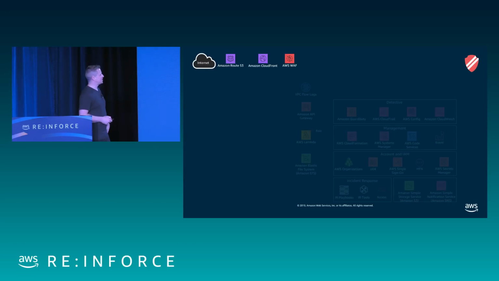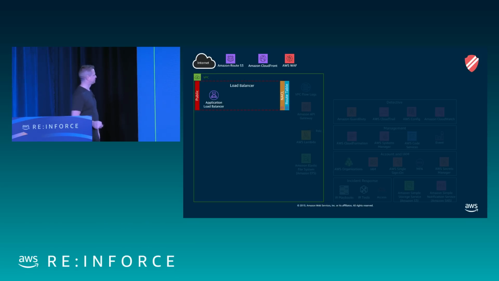So let's build out this architecture now. So we've got Route 53. We've turned on logging, of course, in Route 53. We've got CloudFront, which hooks in with a web application firewall. So I've now got a perimeter of threat protection at the edge. So I don't need to scale out my application in the VPC. This is all handled at the edge. I've turned on the automated solution for detecting the bad bots as well.